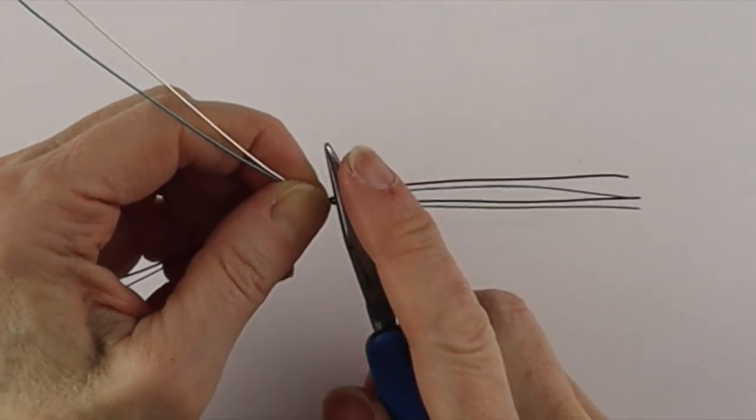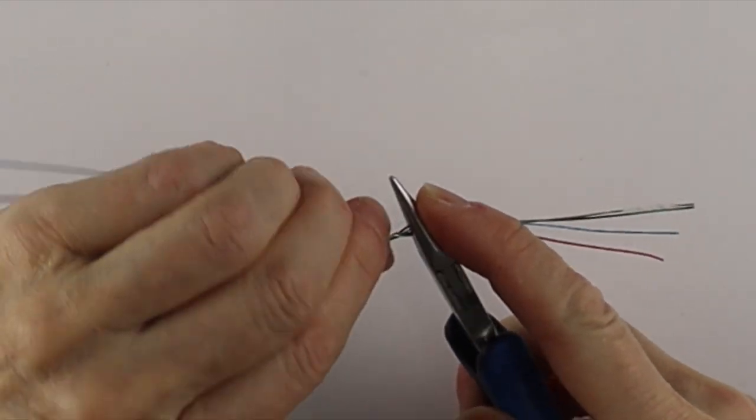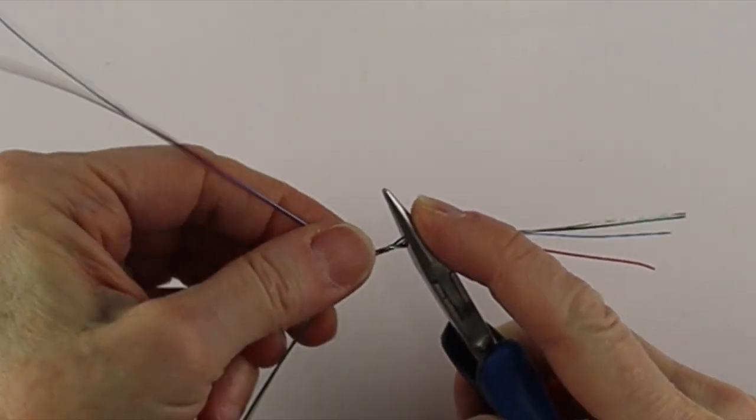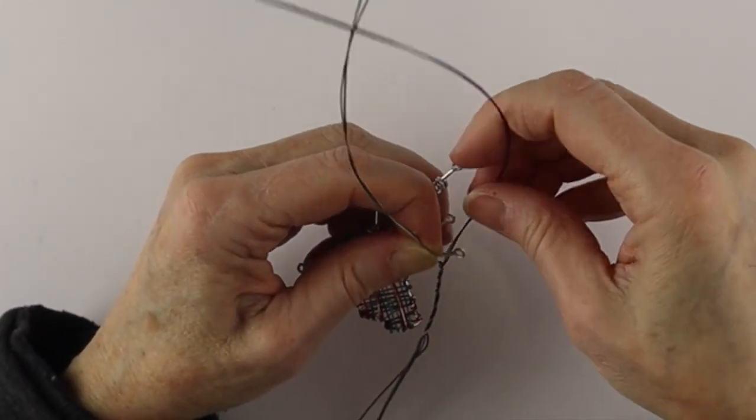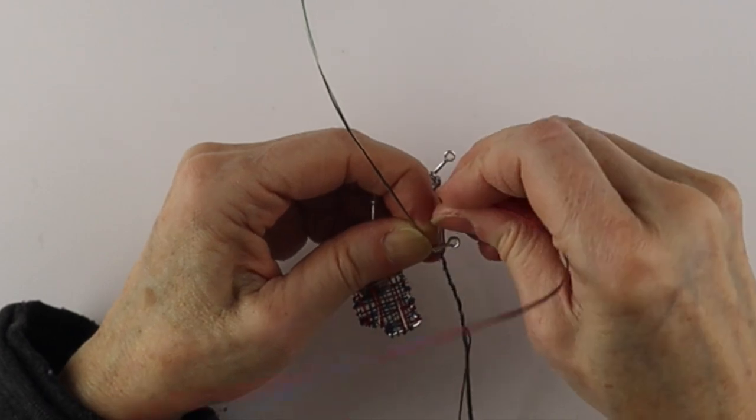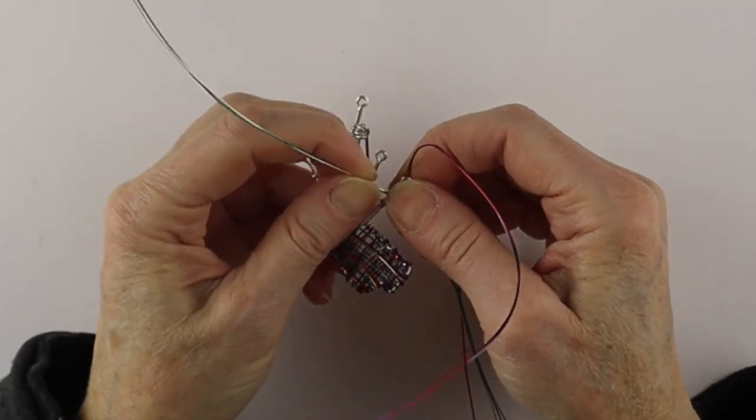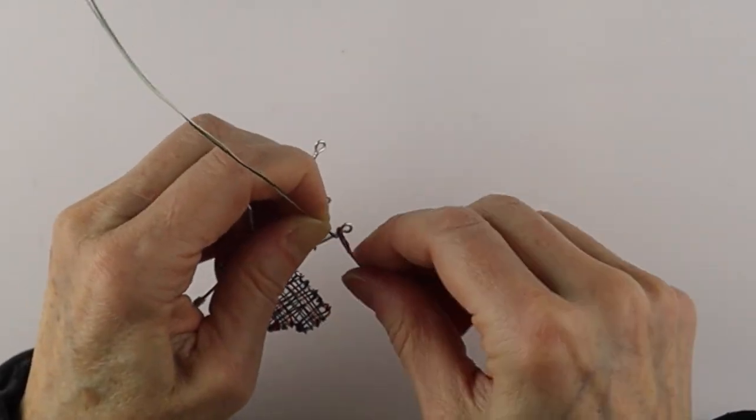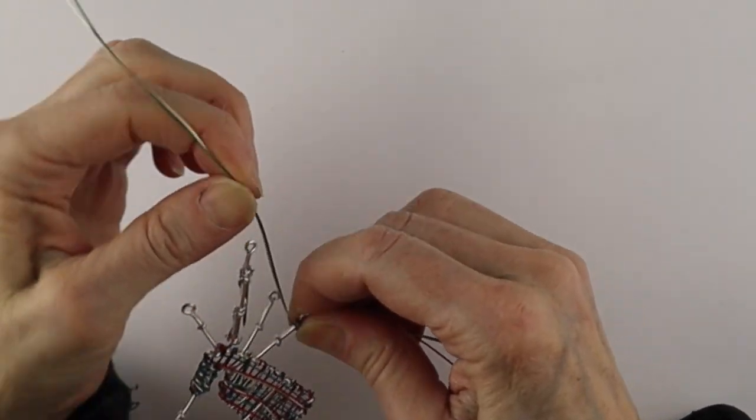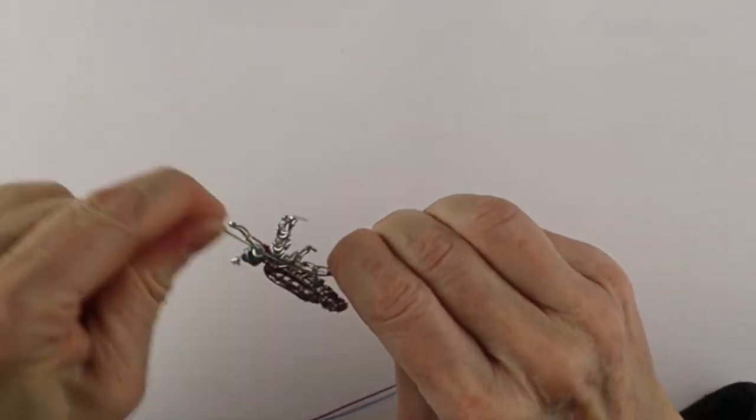Now what I'm doing is I'm getting four pieces of the 24 gauge wire and twisting them together. I'm going to be making the drone cord, so we're twisting it together a little bit and then we're going to attach it to the drones so they'll hold in place. Wind it around on either side to secure it.